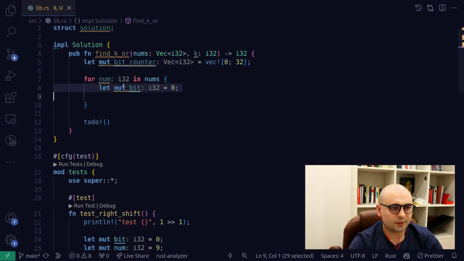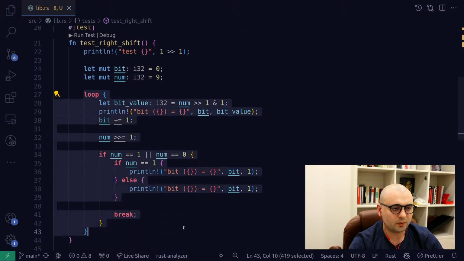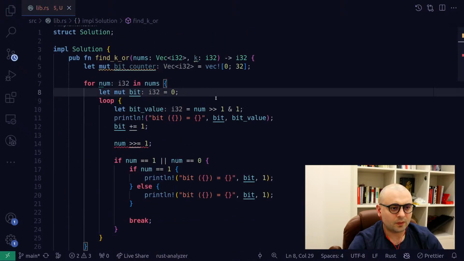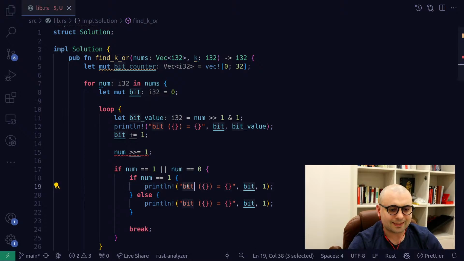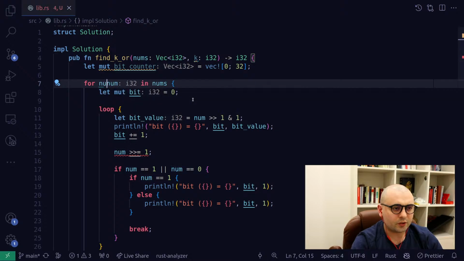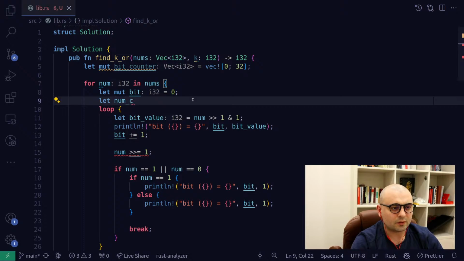We'll start with our bit, then we have our for loop, but we are interested only in the set bits, not the zeros, so we'll not care about zeros. Maybe I should make a clone of num, num_c.